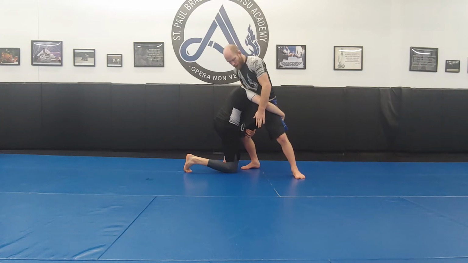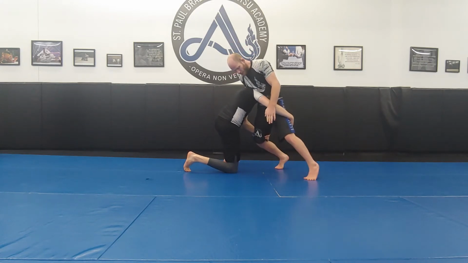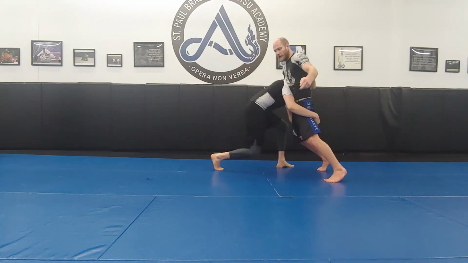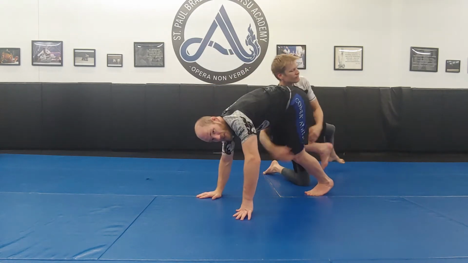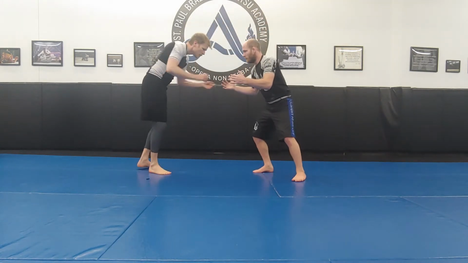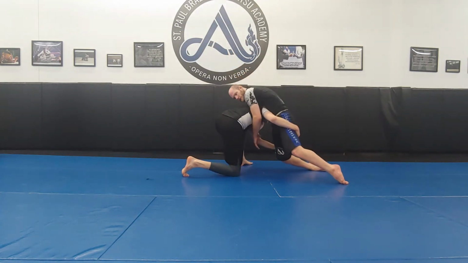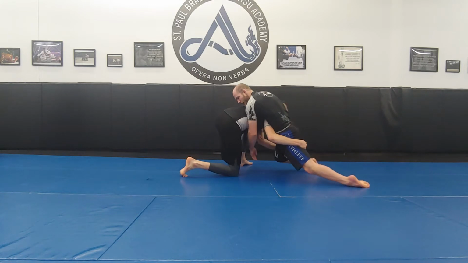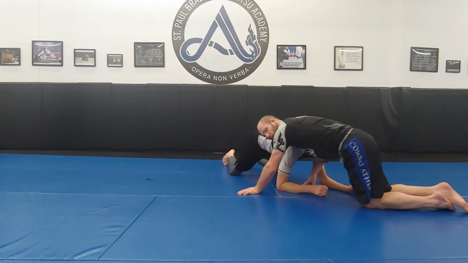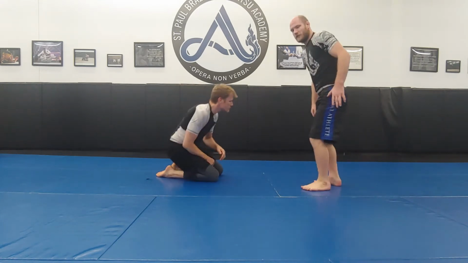Step number two, I'm putting my shoelaces to the floor. If I stand on the balls of my feet and he drives forward, he stands me right up and he gets underneath of me. So when he comes in, I blade my body and then I put my shoelaces to the floor. Now as he drives into me, I can slide back and I can maintain my base. So we want our shoelaces to the floor.